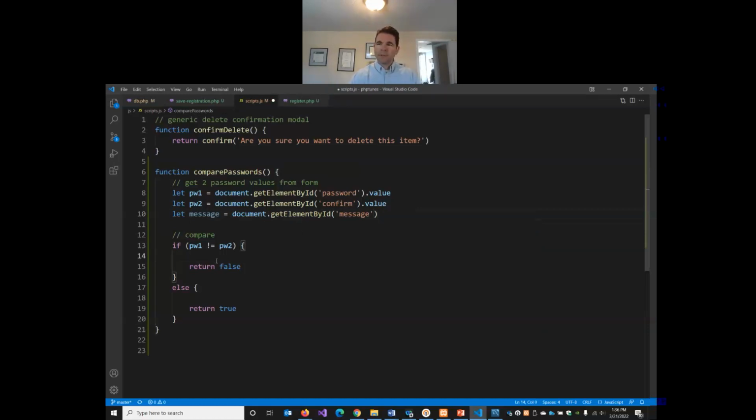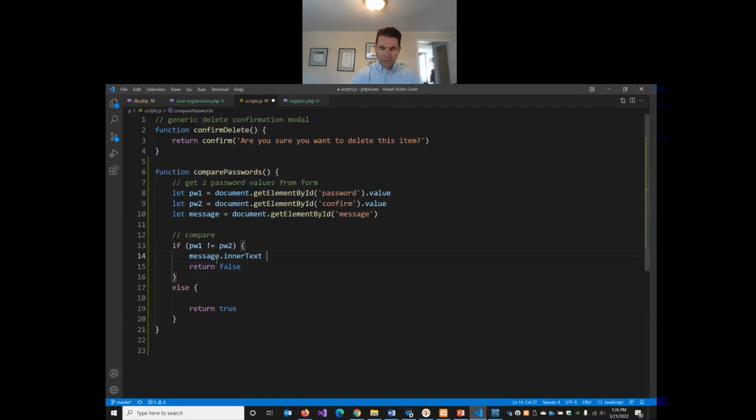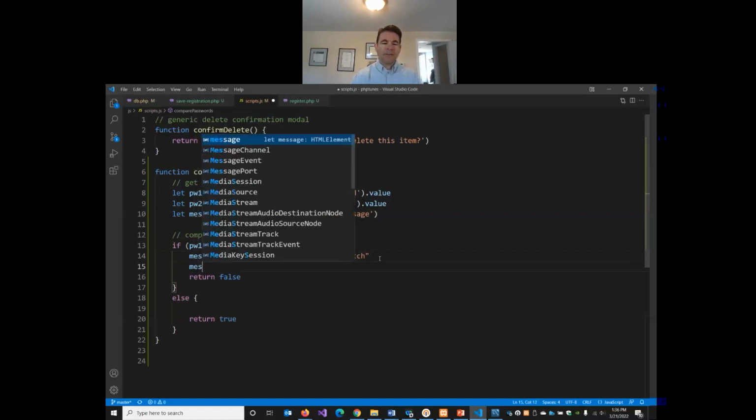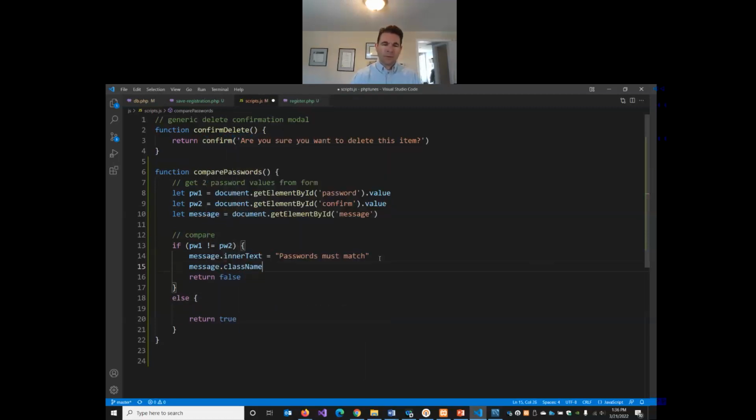So now we can say message.innerText is equal to "passwords don't match". And we can change the class. So this alert-info will toggle that gray background to a light blue.